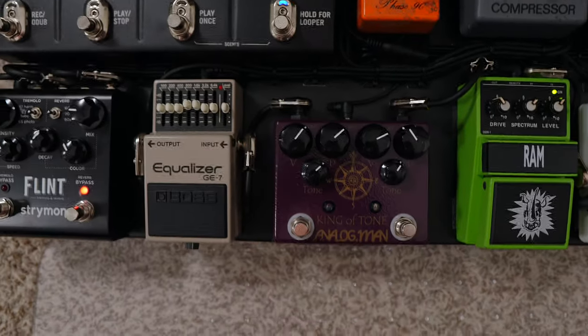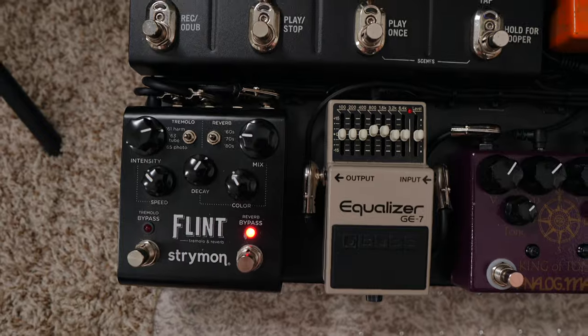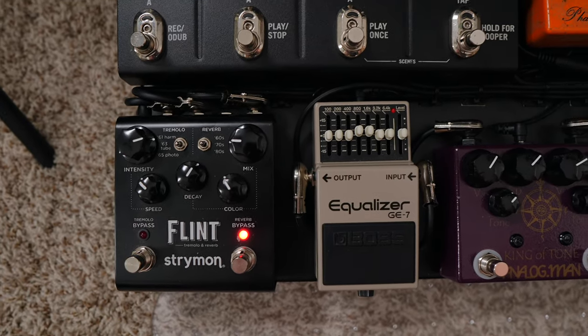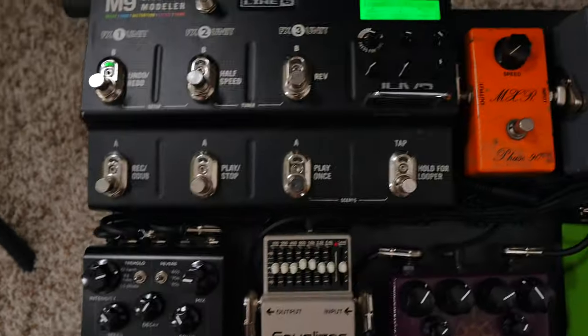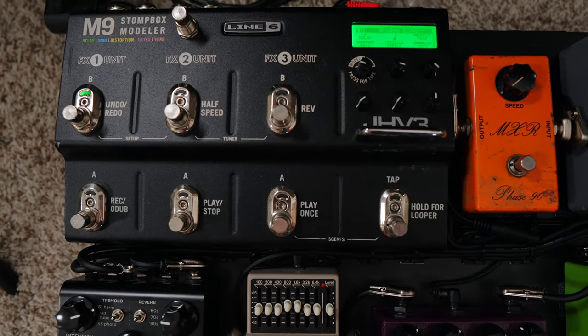So anyways, got that. Then come back from the insert into the Strymon Flint for reverb and trem, sounds great. Go stereo out of there into the JHV3 modded M9. So that is the entire pedal board.